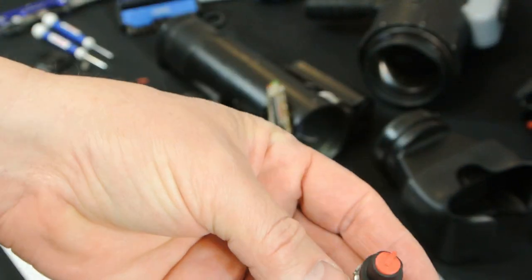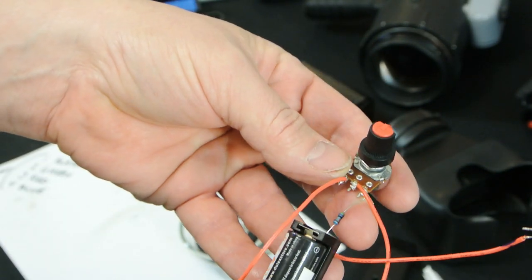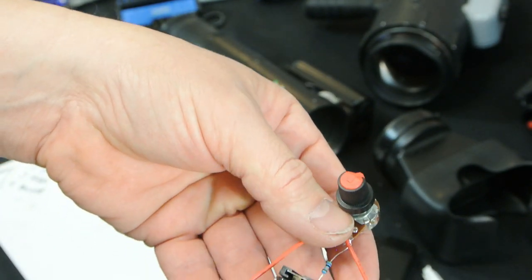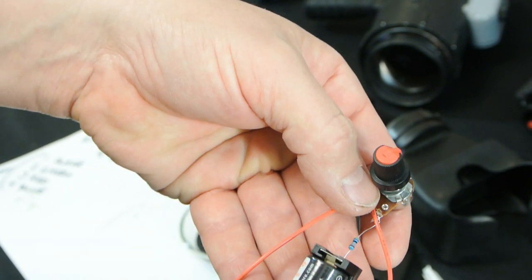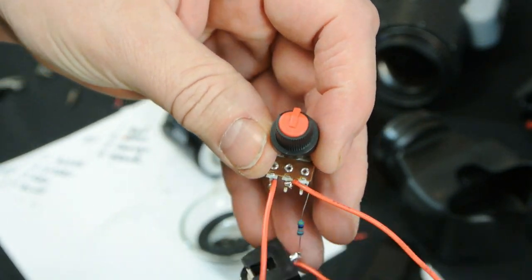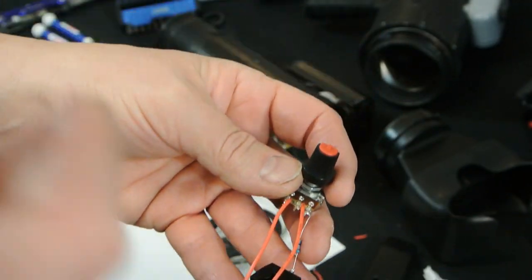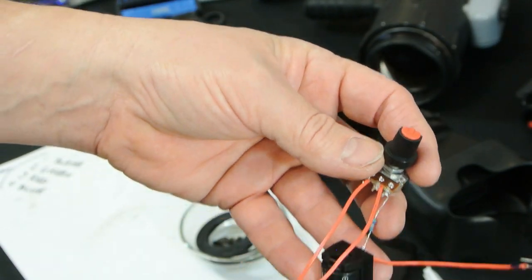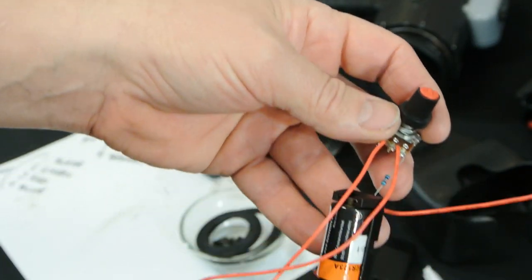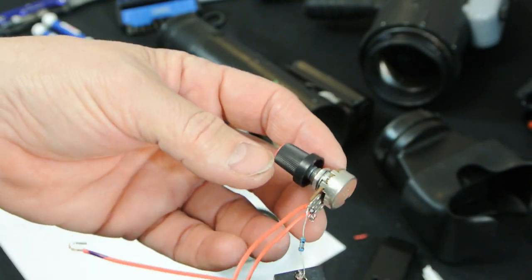So let's talk about our little gain assembly. All this is all the wiring you need for an MX-9644. If you get an MX-9644 tube and you want to have manual gain and operate it without risk of damaging it — at least from your own wiring — all you need is four leads, four pins: a three volt battery source, a 470k ohm resistor, and a zero to 50k pot. Both of my other devices I've built have manual gains and they're both just using a 50k pot and a 470k resistor. Simple as that.